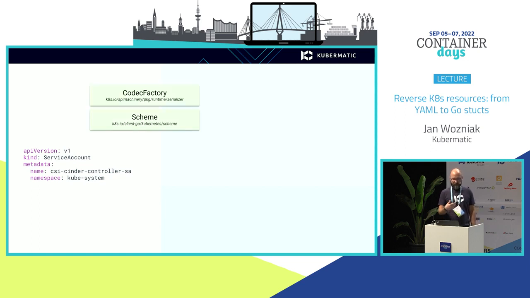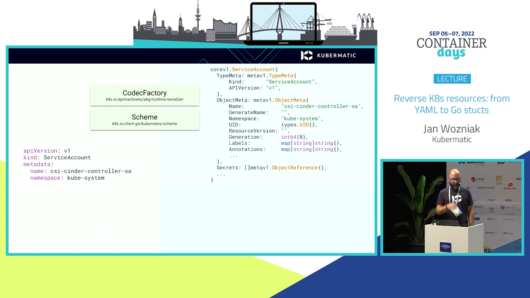And then it leverages the API machinery and client Go package to form a schema and codec factory. So we get the runtime object service account. Now, as you can see, it contains a lot of cruft. There is a lot of extra information that we don't care about. That's also the reason why it's so difficult to investigate the memory layout of the structure, and especially, for example, maps. So an empty initialized map on my machine is 46 bytes. So if you have a single label and single annotation, that's an additional 100 bytes overhead just for having a map.